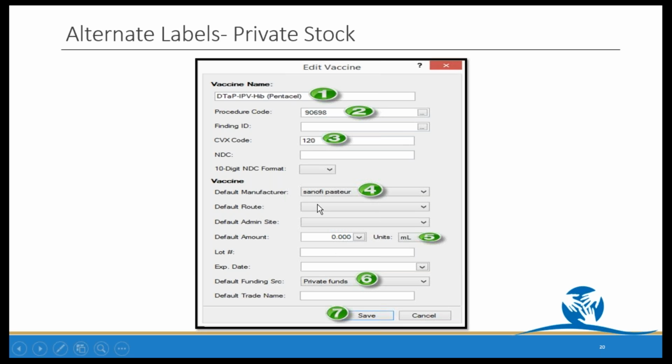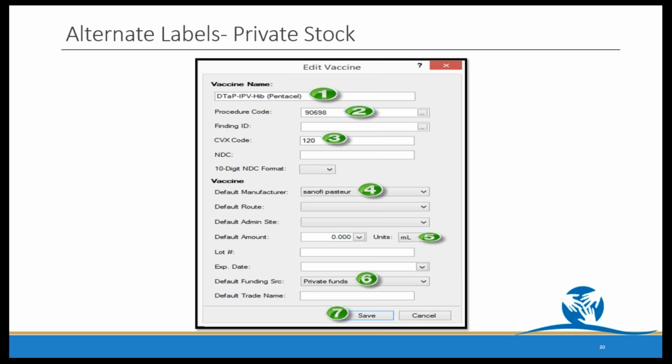If your parameters are set up that once I put in an NDC code, or a route, or an admin site, or a lot number, or expiration date, if it is set to auto remember, as soon as MA Jennifer goes in and administers a Pentacel on the immunization schedule, she will enter the NDC number.